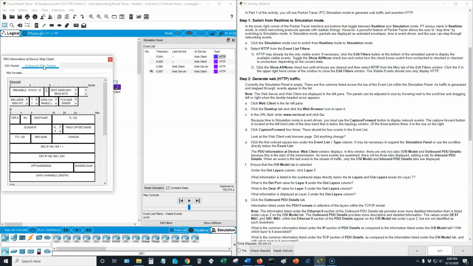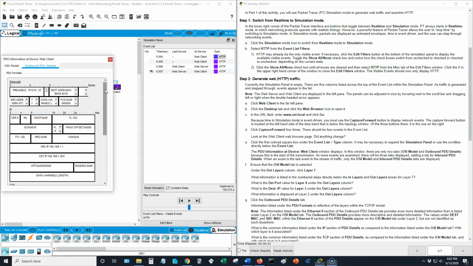Let's look at the outbound PDU details information now. So this goes into detail the actual protocol data unit and how it's composed, the pieces that make up the PDU. The topmost portion of this window indicates the data link layer and the information that's stored here. So you will notice there's a thing called a preamble. This is information sent down the line to indicate to the other network interface card that a packet is coming. We'll then have the destination MAC address and the source MAC address.